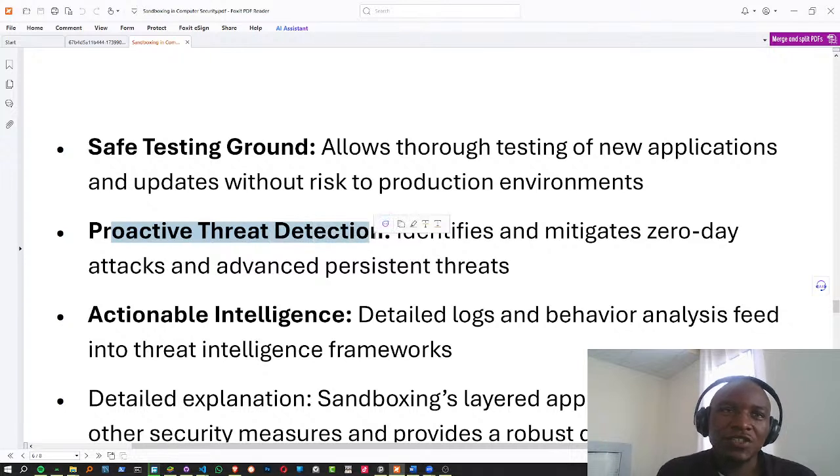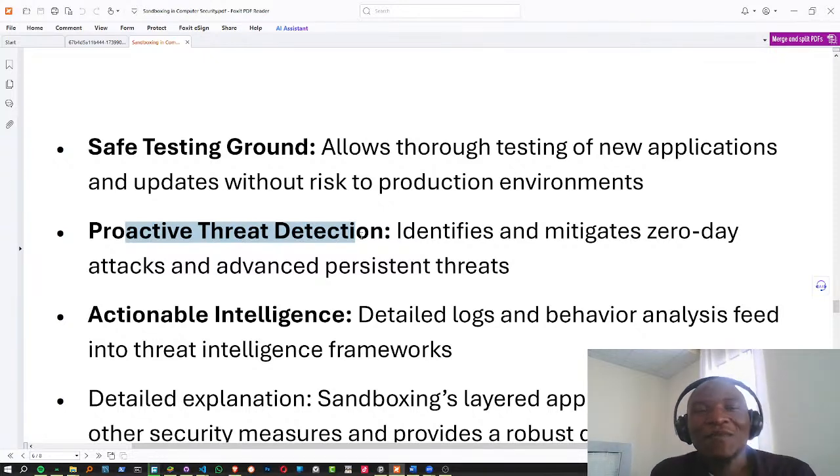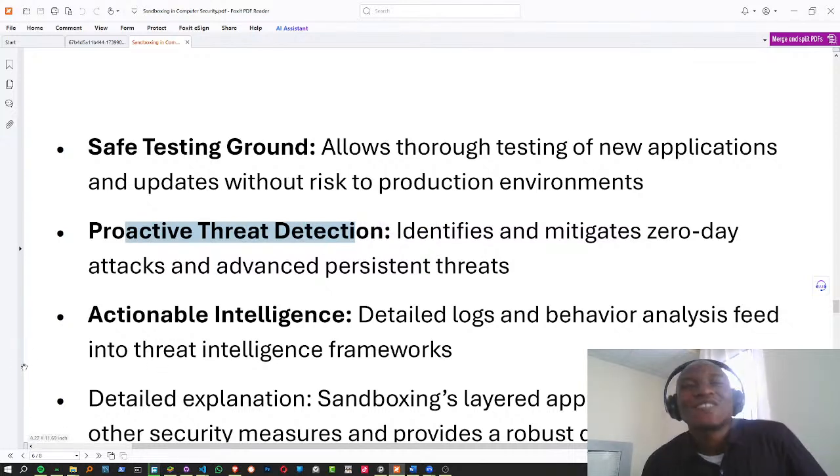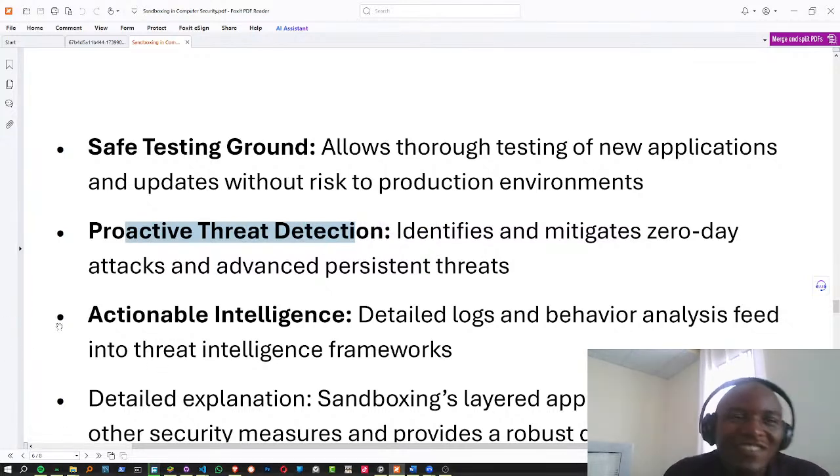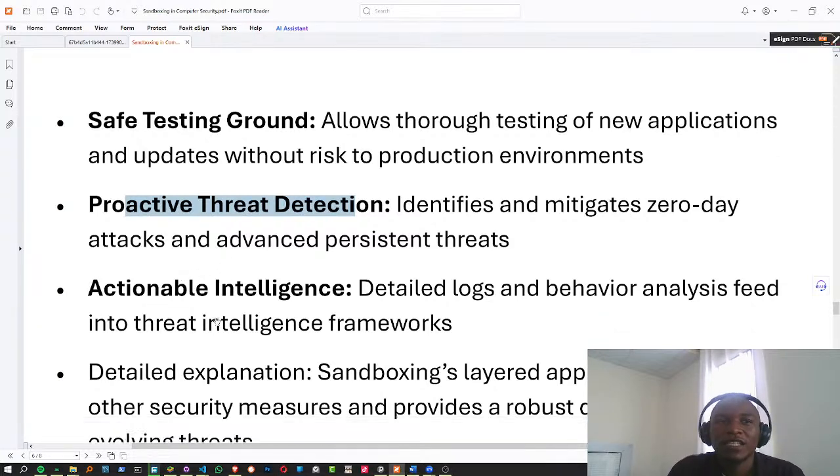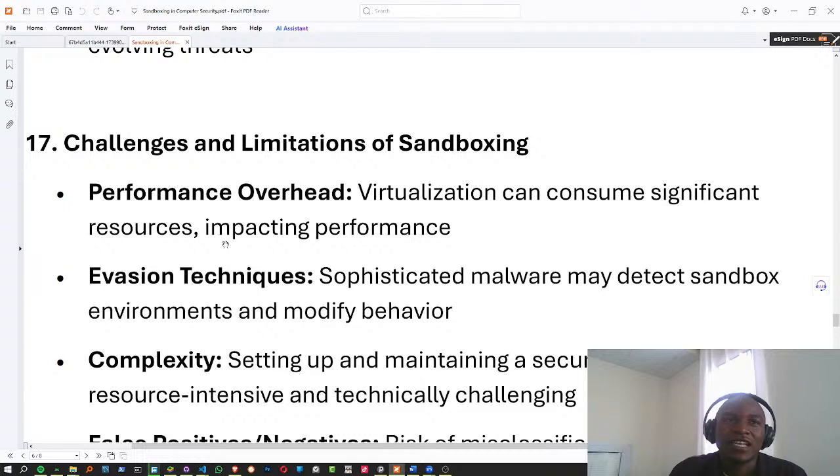Then proactive threat detection: it helps you know about things that can threaten your application or your organization before they do malicious damage to your actual production code. So, actionable intelligence.